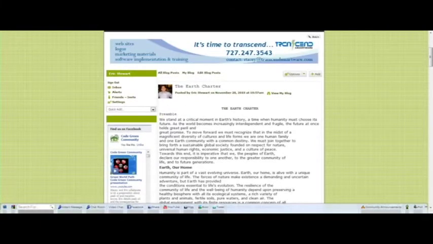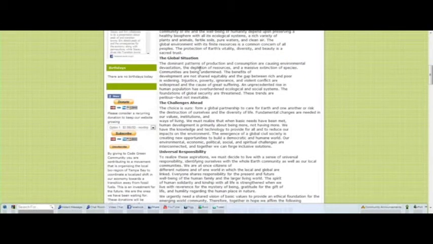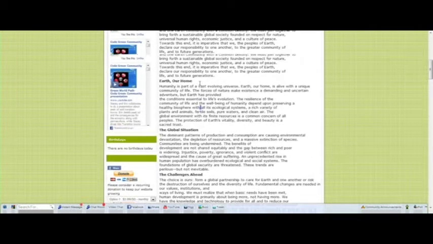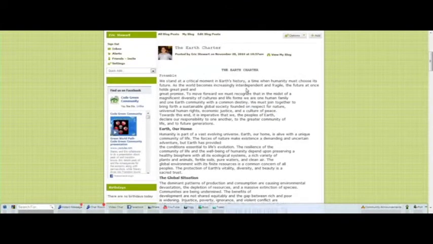So this is the Earth Charter. This is something that transition initiatives really push, just because it talks about the interconnectedness of our ecology and humanity and creating a culture of peace. And I think that's the heart and soul of this. This is about creation and not consumption. We're about creating a new paradigm where nature, our economy, ecology, all of them are intertwined, and we're all a greater community.